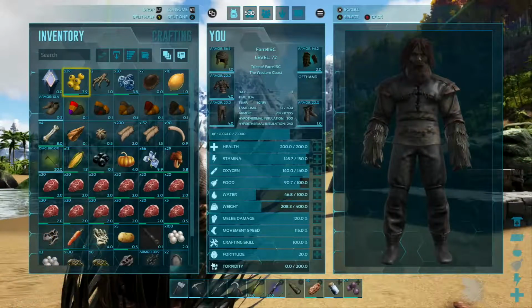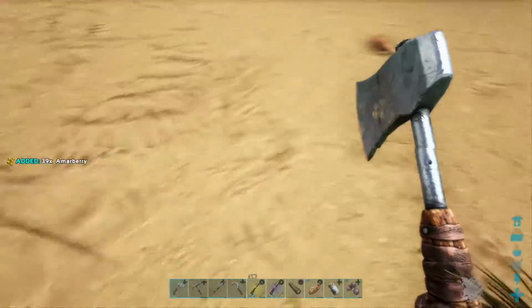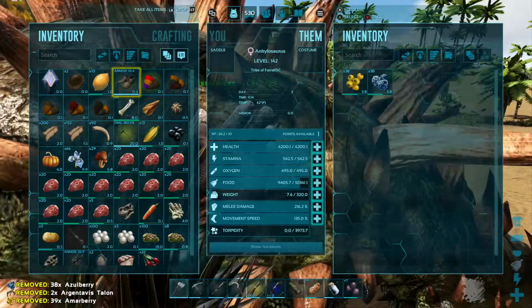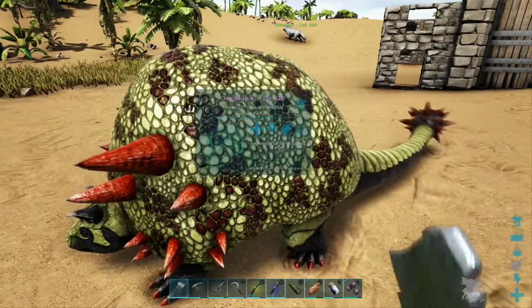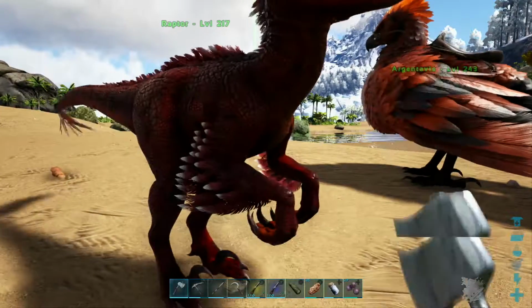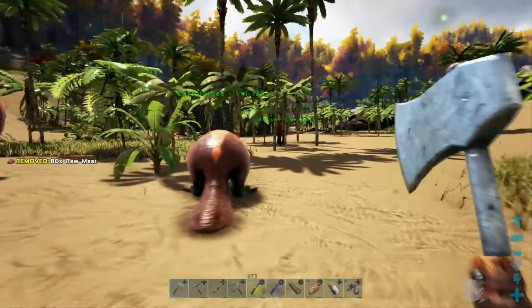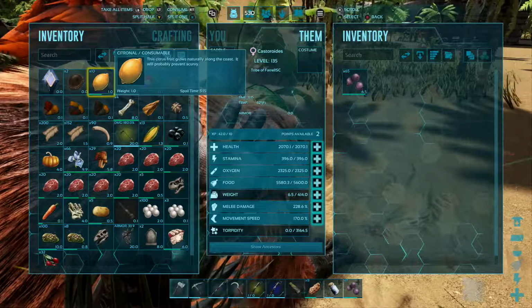Let's see what we had that we could discard. Oh, wait, no. Berries. Just going to want to give those to the dinos. Okay. Take that, discard. Take that. Okay, well, let's get some food. You can have some of this. 1, 2, 3, 4. That's good enough.